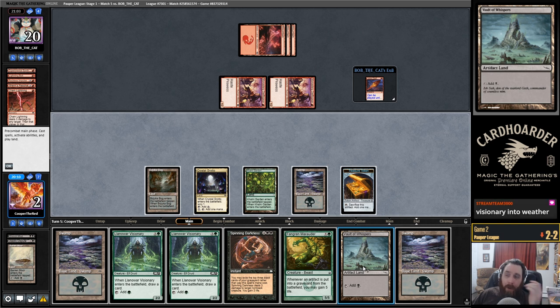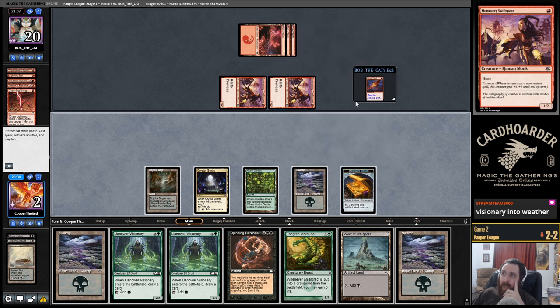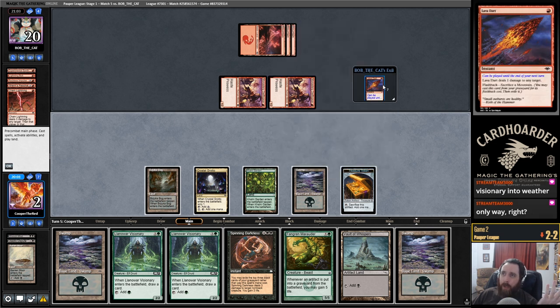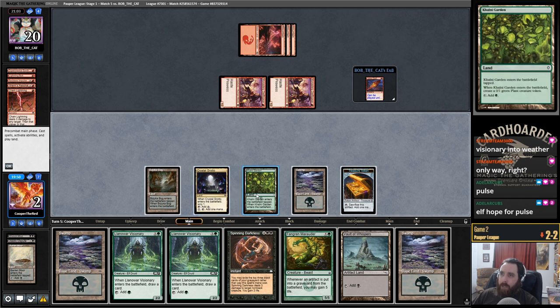Well, we have six mana. So we could Spinning Darkness. But then Lava Dart is still just lethal, right? Like they have four cards in hand. We're dead. Yeah, we gotta play Elf and hope for something.